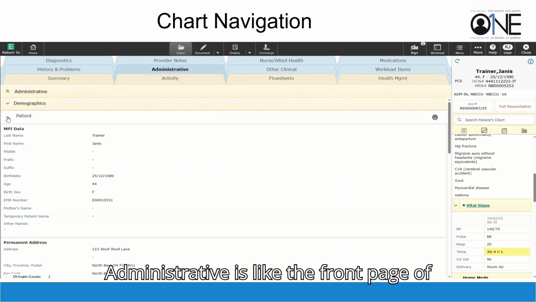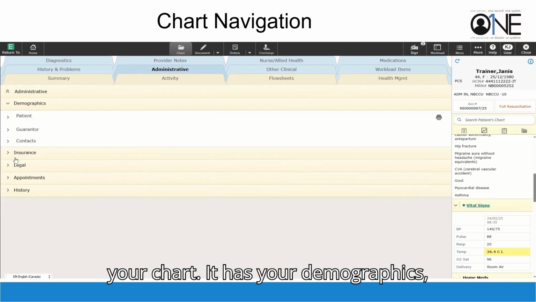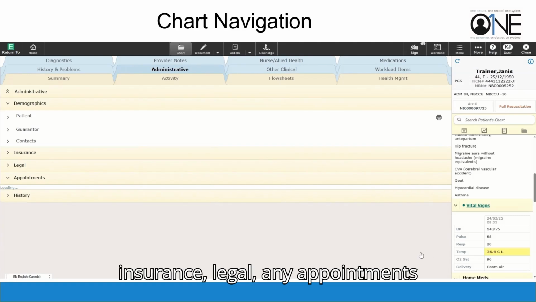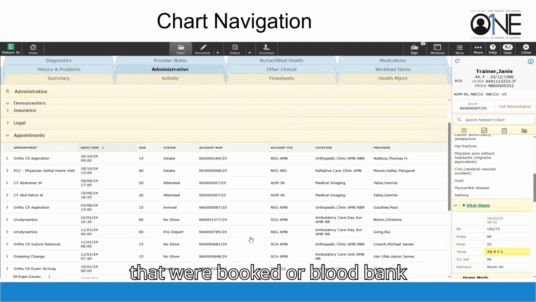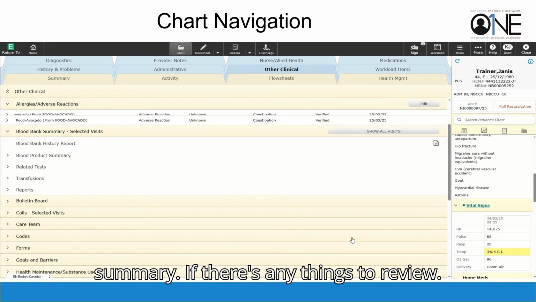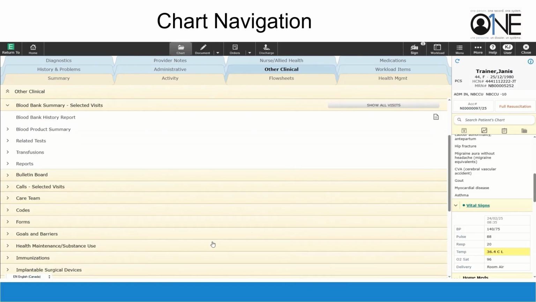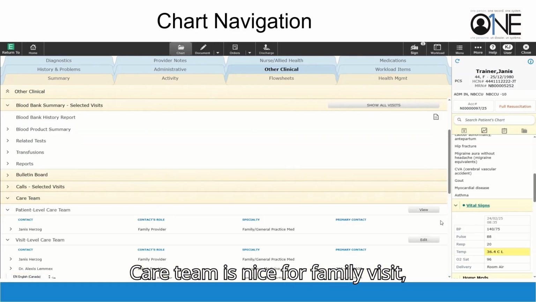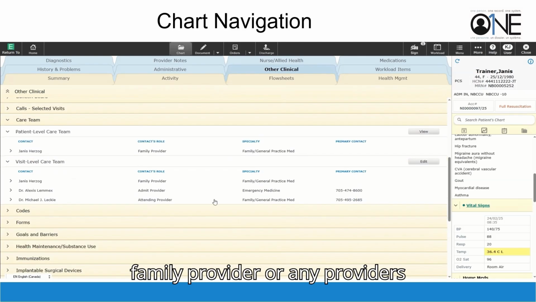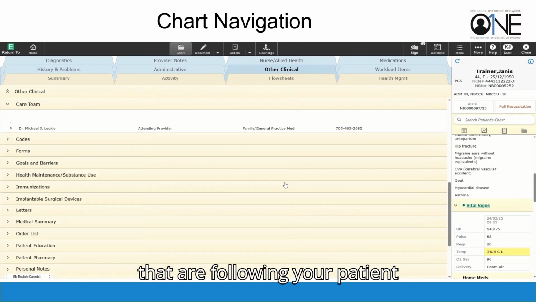Administrative is like the front page of your chart. It has your demographics, insurance, legal, any appointments that were booked, or blood bank summary if there's any things to review. Care team is nice for family provider, or any providers that are following your patient.